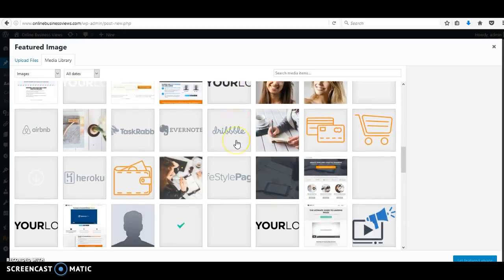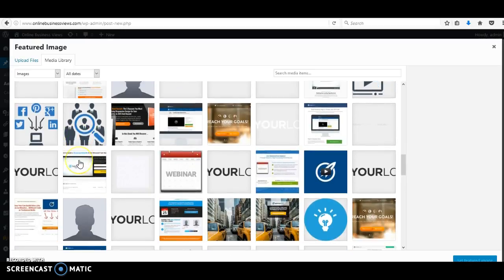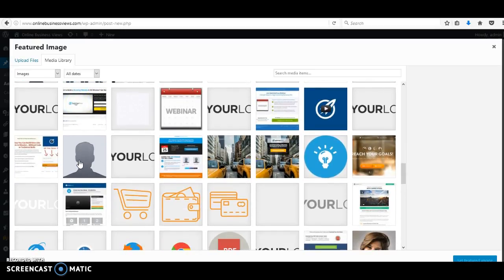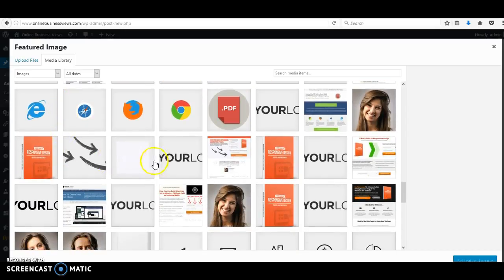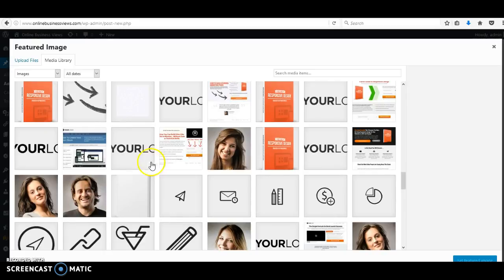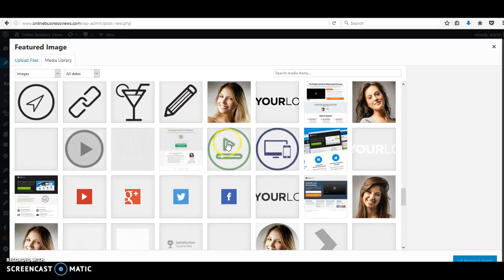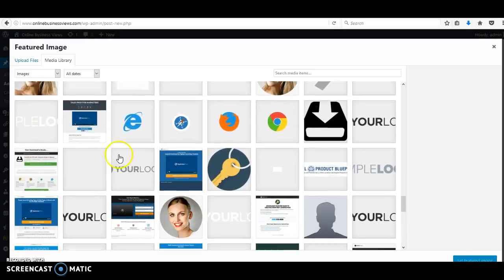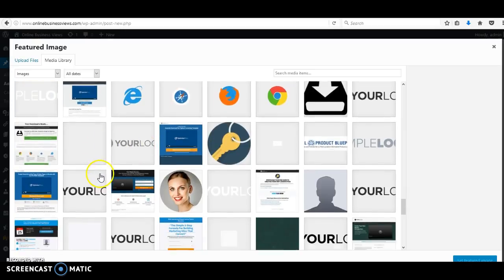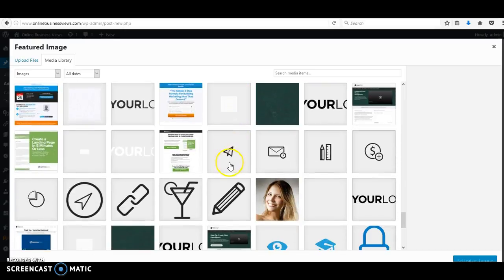I'm looking for a little image that's relevant to websites, domain names. I thought I had something in here. Like all my images here. Pretty cool, right? I could use one of these, I suppose. I could use any of these. A little key. A lot of these images came with OptimizePress. Some of them are images that I've uploaded.